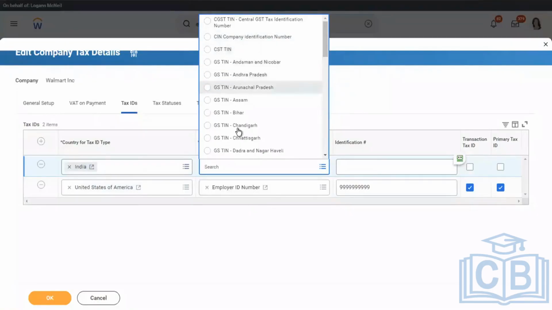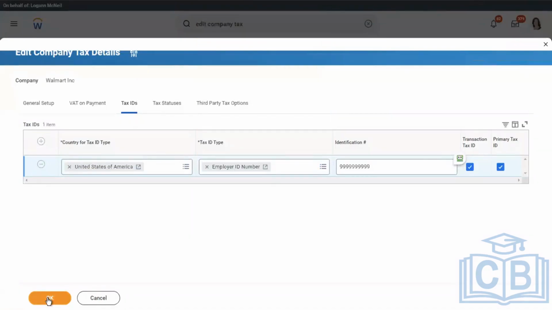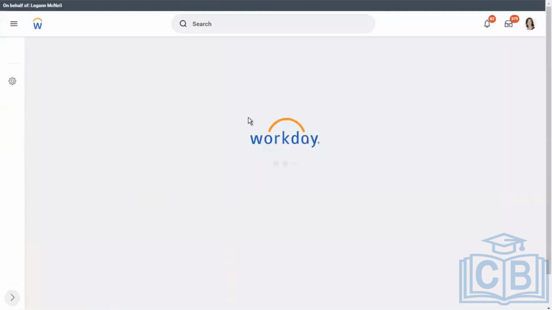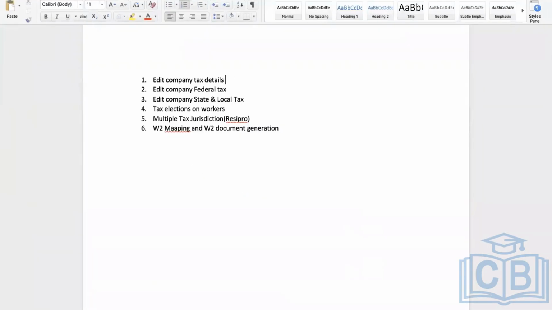These are all state taxes. Only one country's tax, we have to map, not both. Normally, this needs to be configured with the company and with the financial team. In the first task, we have mapped our FEIN number.